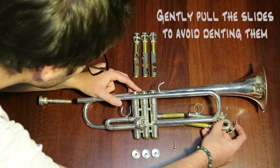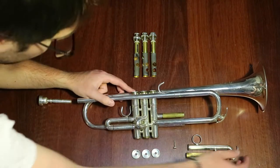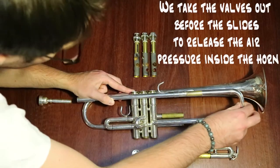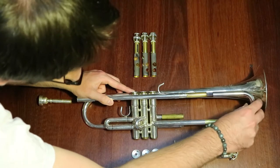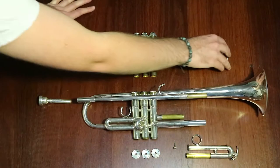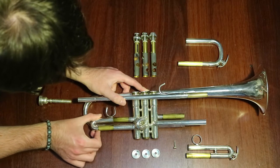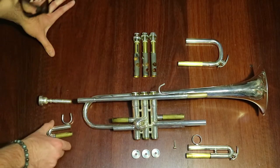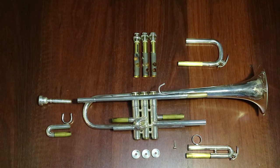Then we take out the third valve slide by just gently pulling, again never forcing anything, the trumpet is surprisingly delicate. Set that aside and very gently pull out the tuning slide, gently so that we don't accidentally knock and dent the bell or the slide. Set that slide aside and move on to the first valve slide, gently pulling to release it. And then set that slide aside and we'll pop off that second valve slide, again by gently pulling.